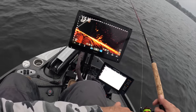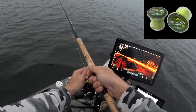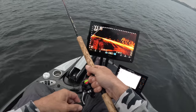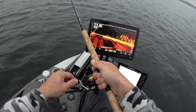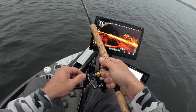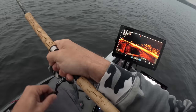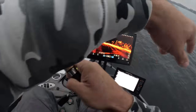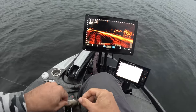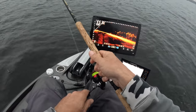Look at this, guys — 30 feet out there, using the Optimized straight up to the jig. Nice pile built up on this point — gotta love it. There's no structure on this point; this is just a buildup from the wind. We got a guy — bam, there he is! Look how these fish are just stacked up here. Small little eater, but see how they're just stacked up — I think that's an accumulation of the wind pushing that baitfish.